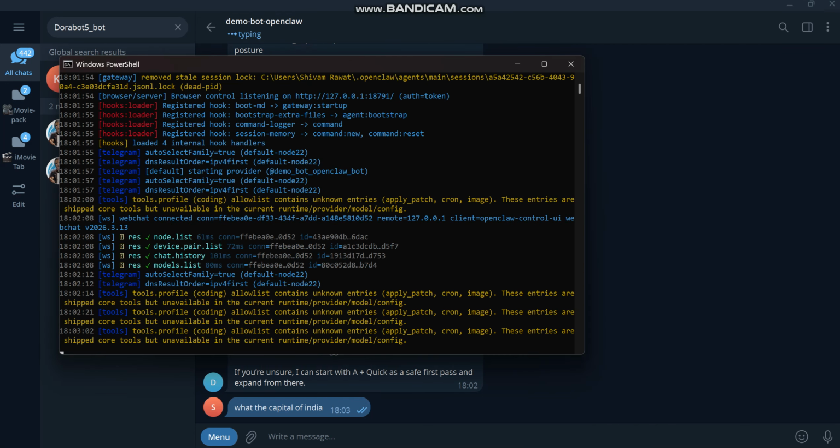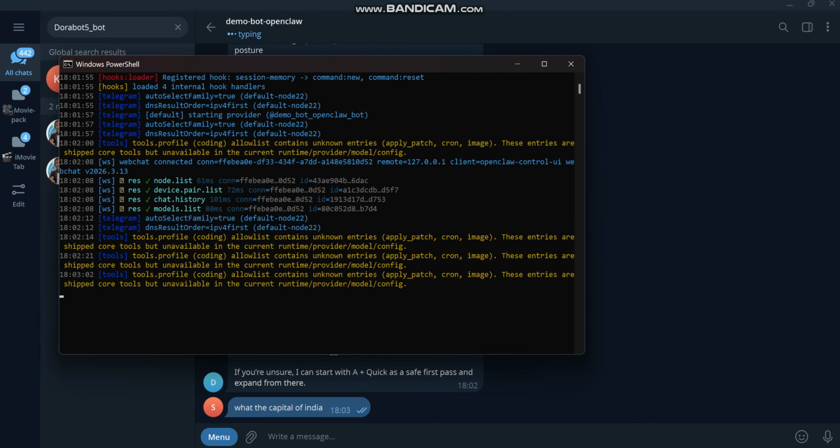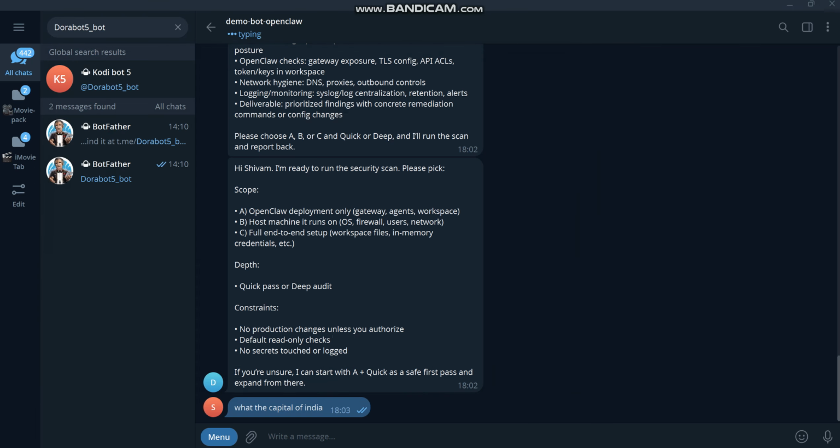Let's see. It's taking some time, obviously, because the message went from Telegram, then through OpenClaw, then to the Gemini model, and the same steps come back to Telegram. So all is happening locally on my machine, and that's why it might take some time.